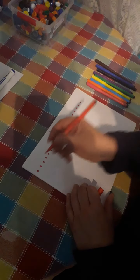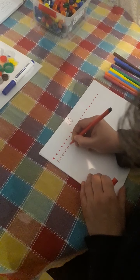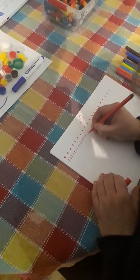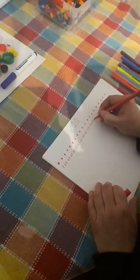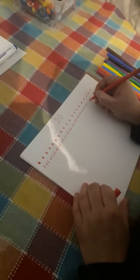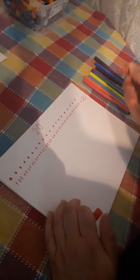1, 2, 3, 4, 5, 6, 7, 8, 9, 10, 11, 12, 13, 14, 15, 16, 17, 18, 19, 20. So if we do 1 plus 1 plus 1 plus 1 plus 1 plus 1 plus 1, a lot of plus ones. And almost there, a few more plus ones, plus 1, plus 1, plus 1, plus 1, then you get a 20.